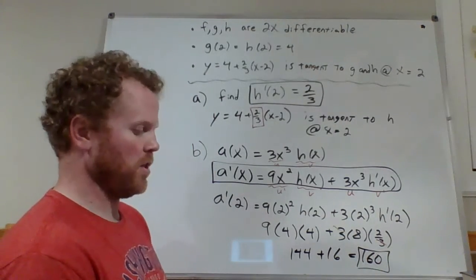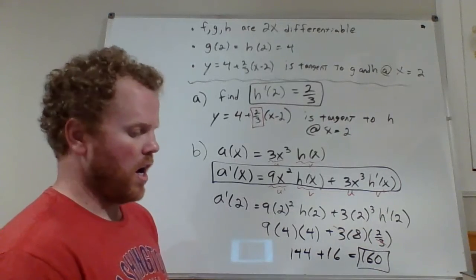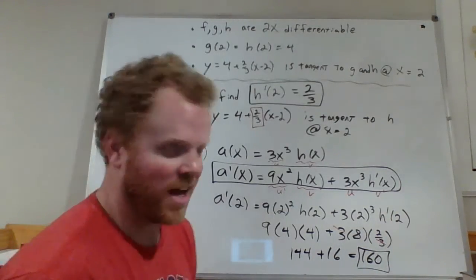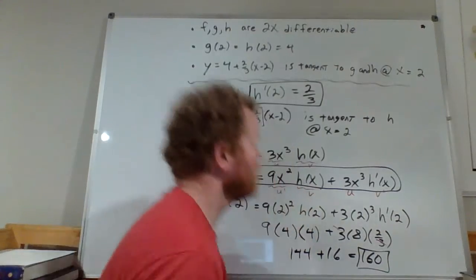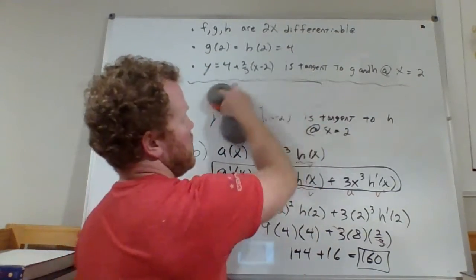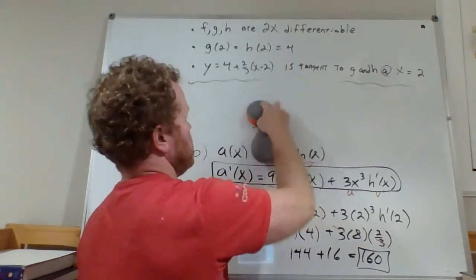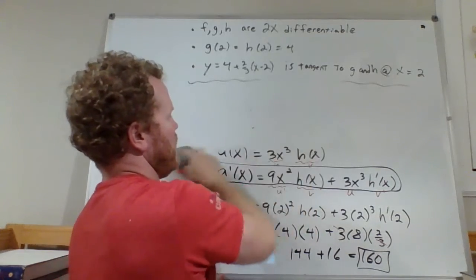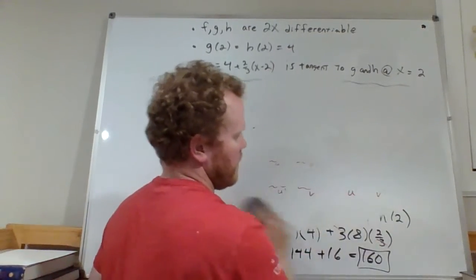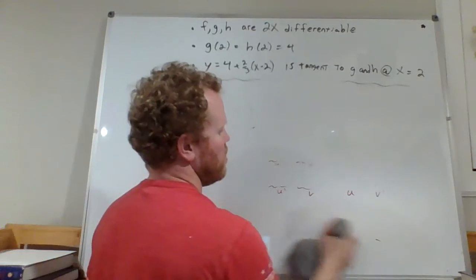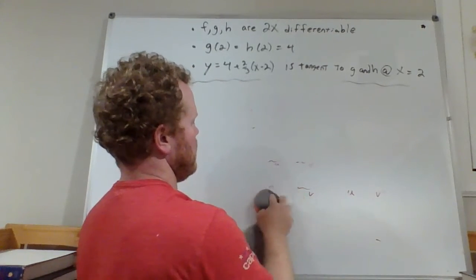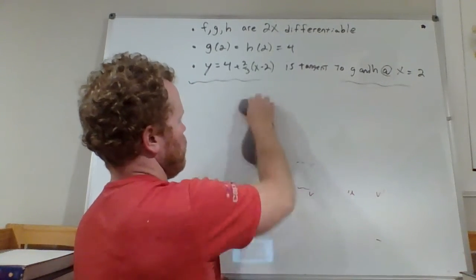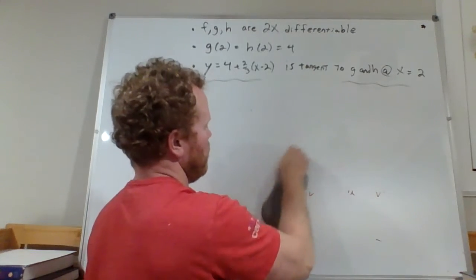A prime of 2 winds up being 160. Two more pieces to this equation. It's kind of a long one, lots of words. There's a part C and a part D. Part C is fairly intricate with a lot of things sort of given out to you, and we'll go through those steps right now.